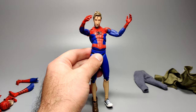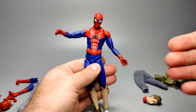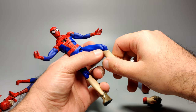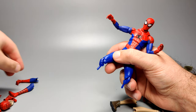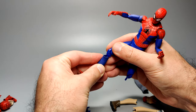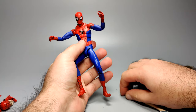Let's swap out the head and then the legs. The head is pretty easy to do — neck swapping can sometimes be tricky, but this figure has been pretty smooth. Grab the other head and click it in place. For the legs, squeeze at the articulation point at the top and then pull straight — don't try to be clever about it or you might wreck it. Start with the right leg, make sure you've got the right one marked with R, plug it in, and then the same for the left leg.